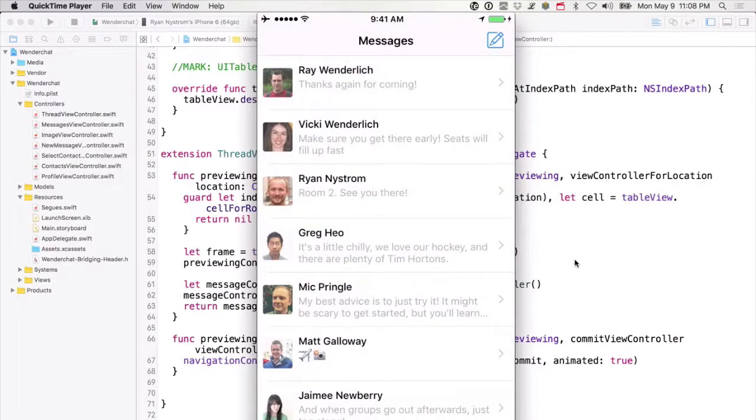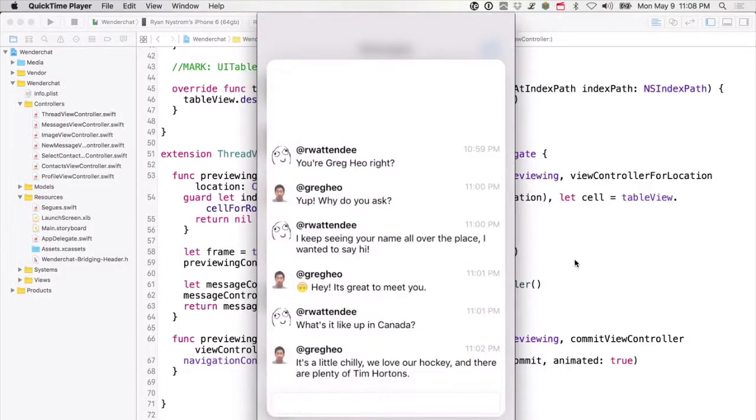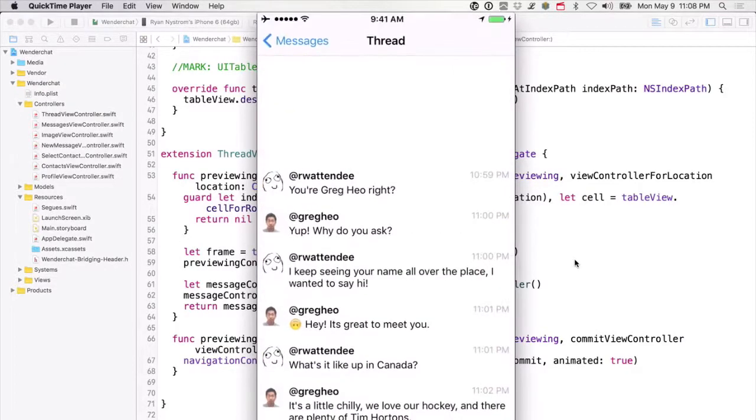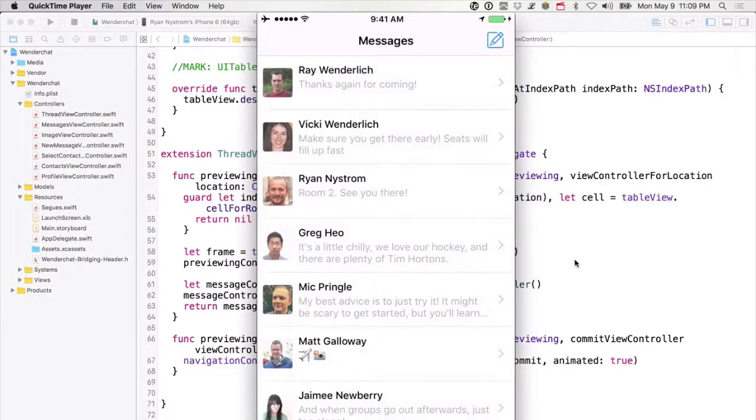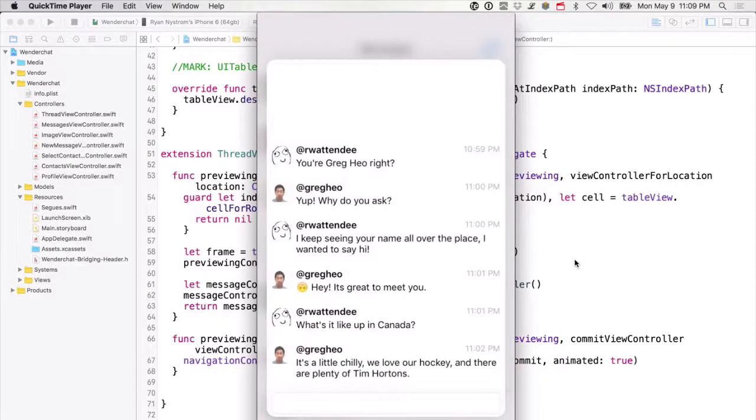So if I peek again on a thread and I pop into it, awesome. I get a nice little animation that looks like I'm actually pushing into this view. Now let's go back real quick. If I peek on this message thread, notice how there's a text view at the bottom of that peek.